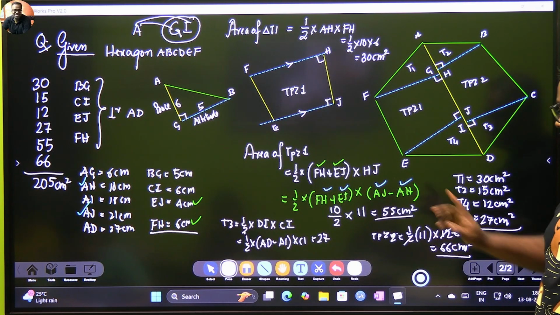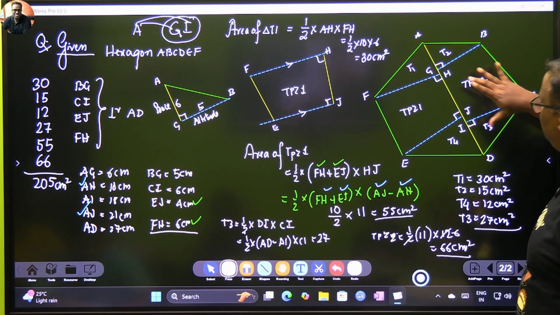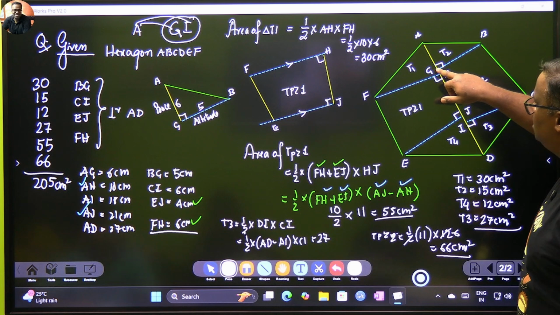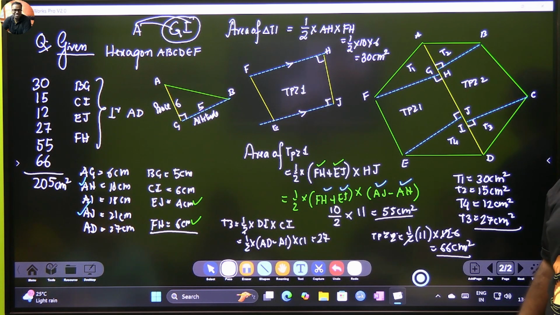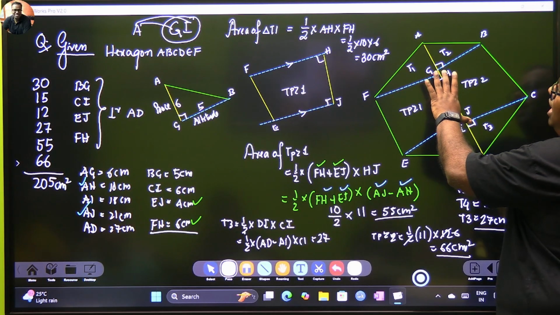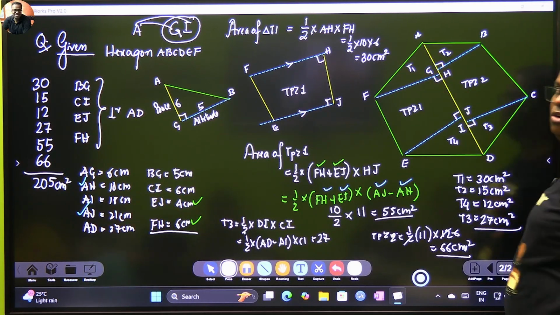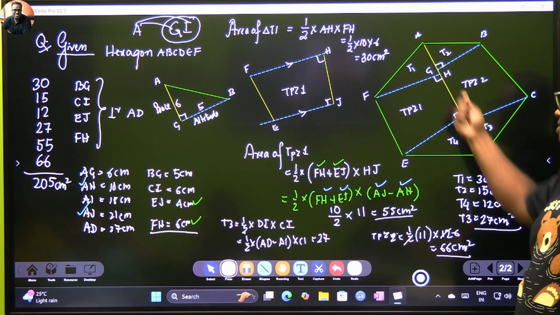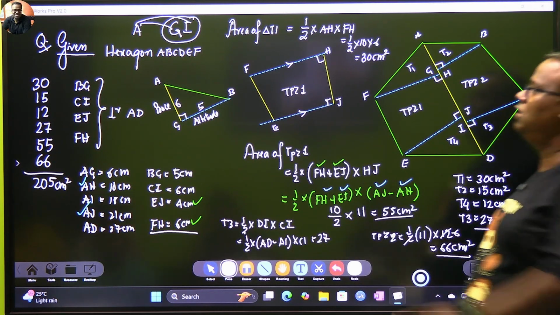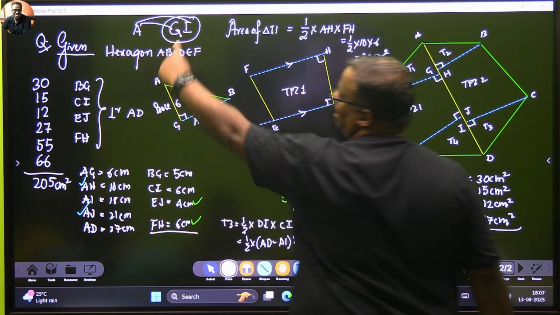The half is outside. Multiplied by the perpendicular distance between them. The perpendicular, since you took BG, so G is one point, and CI, so GI. I need the value of GI. Have you understood? G and I have got their daddy as A sitting on top of the mountain. So AI minus AG. That's what I said. AI minus AG.